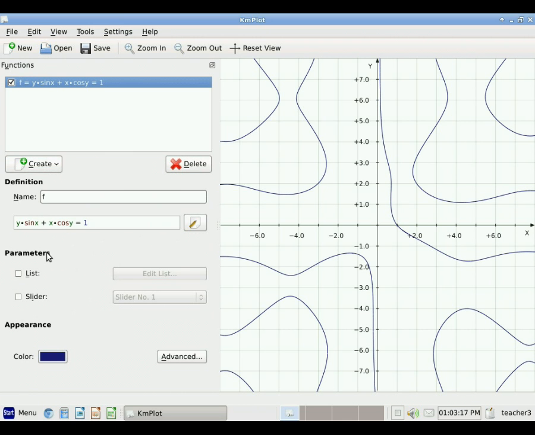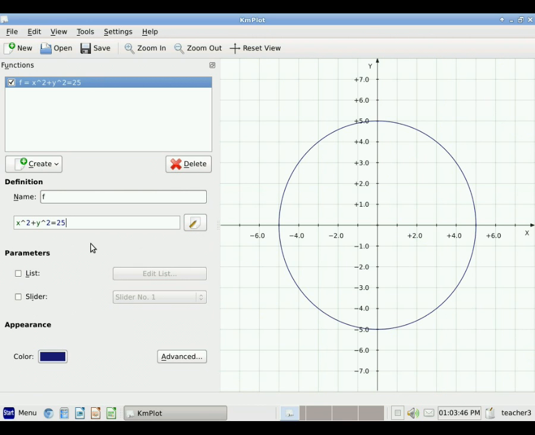Now what implicit allows us to do is to write an equation in terms of both x and y. And the most basic example I want to show you is the equation for a circle. So we're going to type in the equation for a circle with a radius of 5. And that equation is x squared plus y squared equals 25. So when we do that, we get the equation for a circle. So this is a nice way to show students different things in algebra and trig when you try to describe the equation in terms of both x and y.